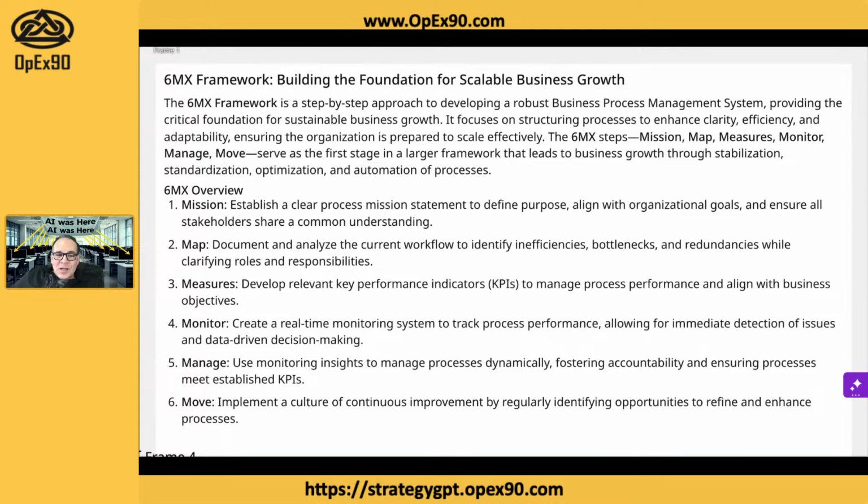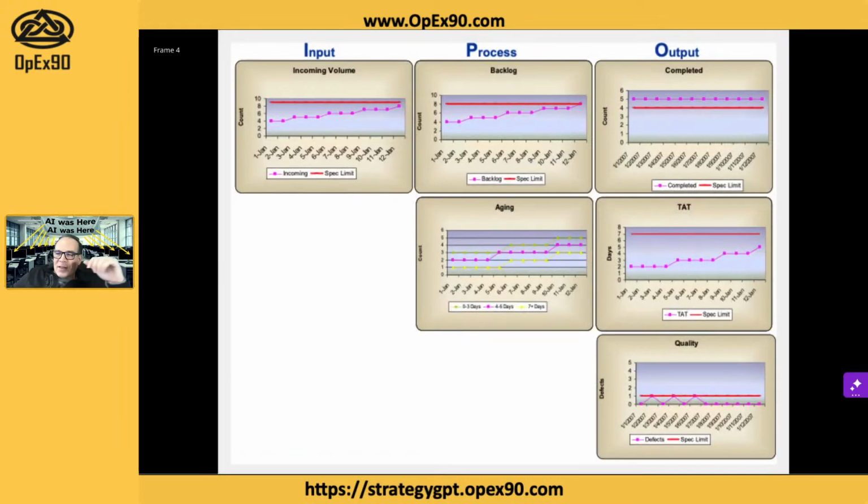And then using these metrics, we're going to the 5th phase here, manage. How do we manage to these metrics? Everything else remaining constant, let's say we have a constant workforce, a constant turnaround time, a constant process. If everything else is constant, we can look at these measures and they're going to tell us what's happening. So if we see a spike in incoming transactions over here on this left-hand side, we should expect that to hit the backlog.